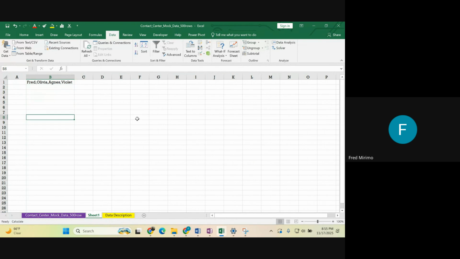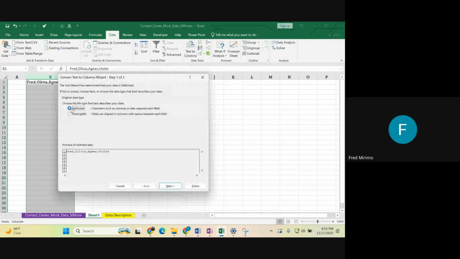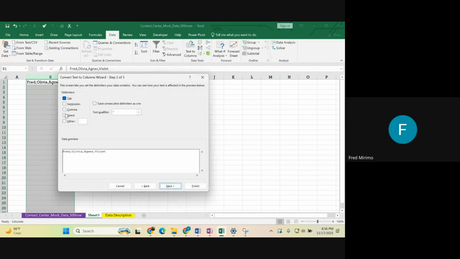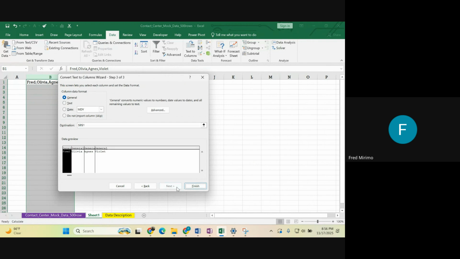How will I go about that? So the solution will be just highlight that column, come here, Text to Columns, and then at this juncture we'll use Delimited, and then simply click on Next, and then the separator or the delimiter that has been applied there is a comma. And then click on Next, and then Next, then Finish.